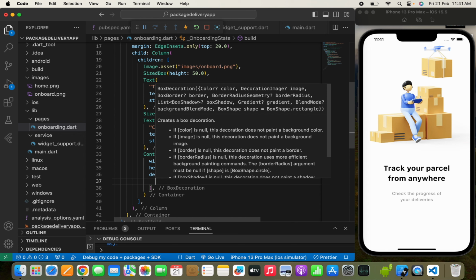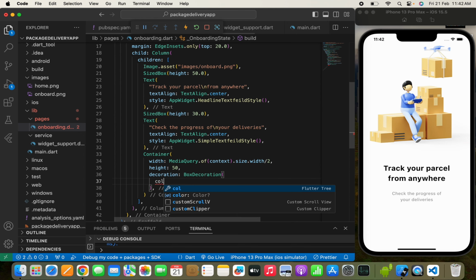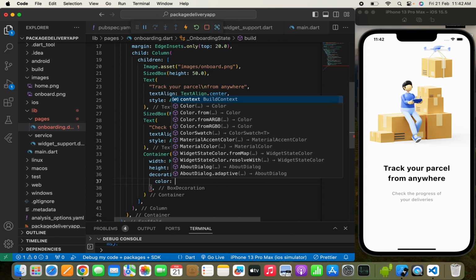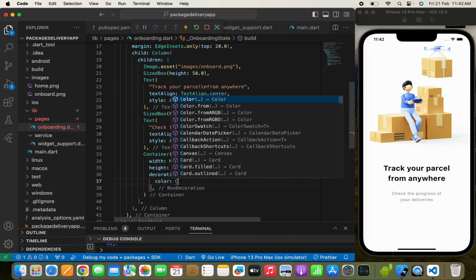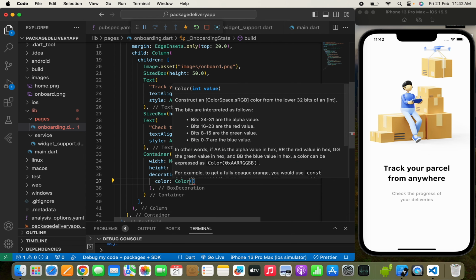There is one color that I'm going to use. I don't remember that color code, so let me check it, because I need to check the color code that we are going to use over here, right? For that we need to pass a Color function, and here I'm going to write Color, and we need to start with 0xff. Now you will ask why I'm writing 0xff.